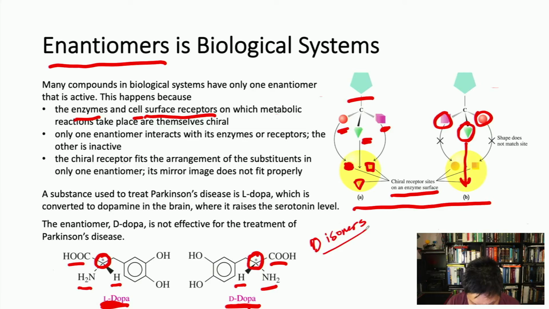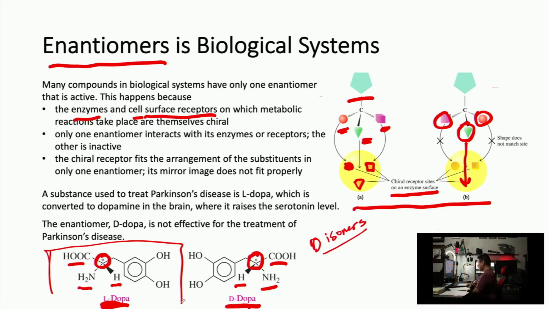Well, the clue is the fact that L-DOPA is the only one that's active in treating Parkinson's disease. It means that nature likes making L versions of amino acids, right? So, as you go through biochemistry and learning about amino acids, every amino acid you talk about that's in nature will be an L amino acid, or an L isomer of an amino acid. Whereas when we're talking about sugars or carbohydrates in nature, in biochemistry, there will always be D isomers, right? Just remember that.